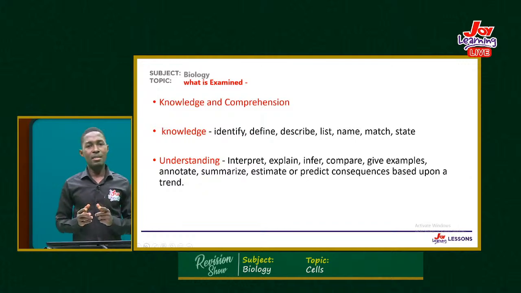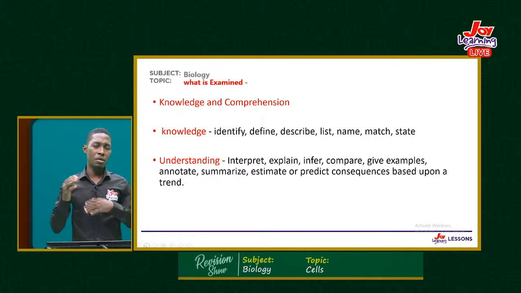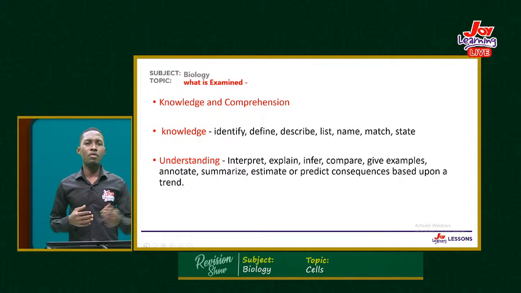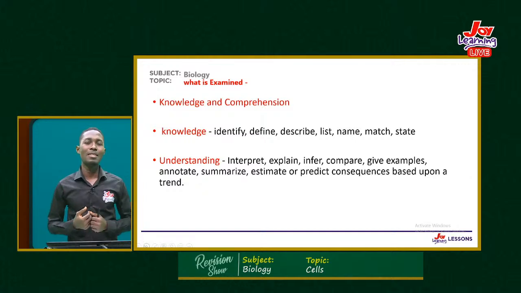So at the knowledge stage, we mostly will ask you to identify something, define something, describe something, what is, list the following, list 4 things, name something, match this, state the functions of. These are straightforward. It's the one that doesn't confuse a lot. And if you look at our paper, we ask a lot of these to make sure the majority of you can get the marks to cross the failure point. So you can get your C6 or anything.